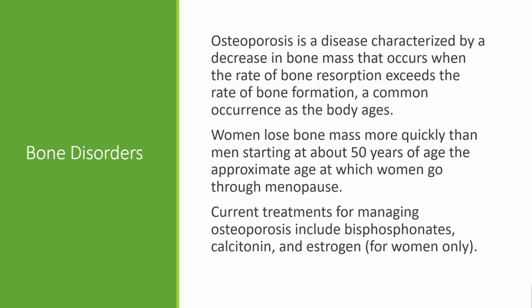As long as a woman is not in menopause, she's still producing lots of estrogen, and estrogen helps to maintain her calcium levels. Once she stops producing estrogen, she doesn't have that maintenance factor anymore, and so that's why you associate osteoporosis with menopause. The current treatment for this is to use certain drugs, bisphosphonates, calcitonin, estrogen, those kinds of things, for women only. Too much estrogen for men can lead to prostate cancer.